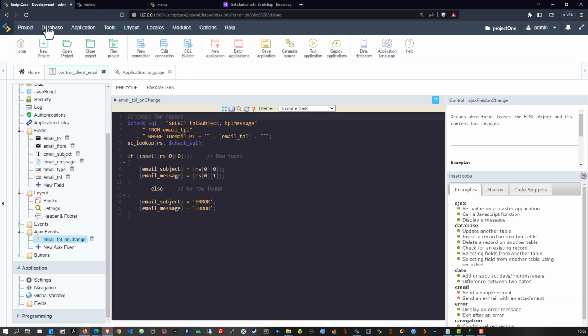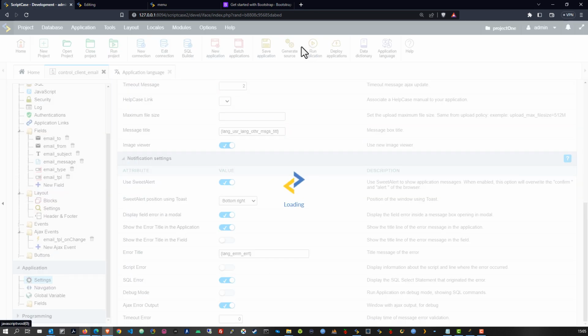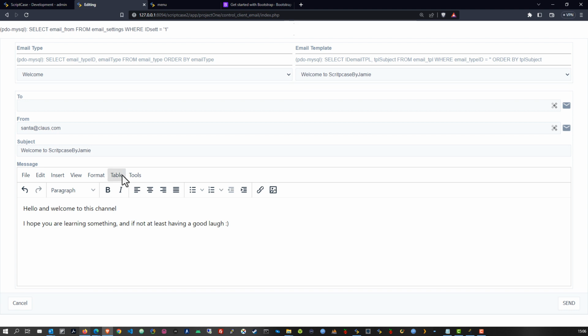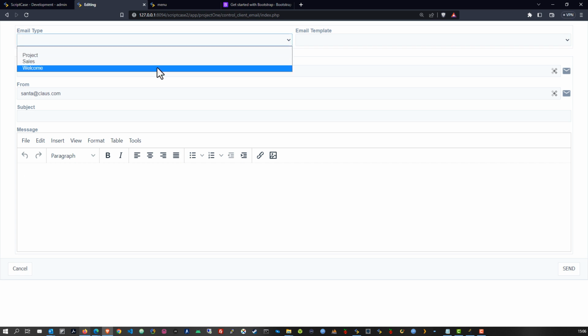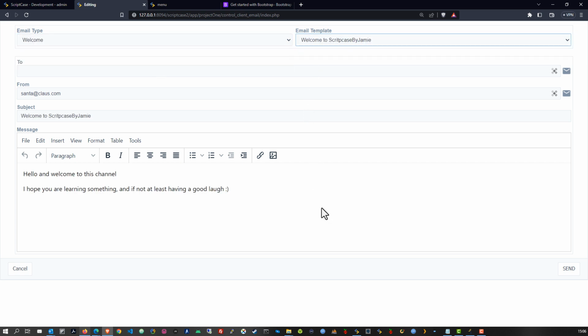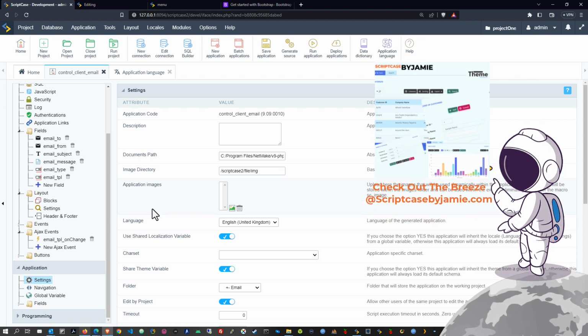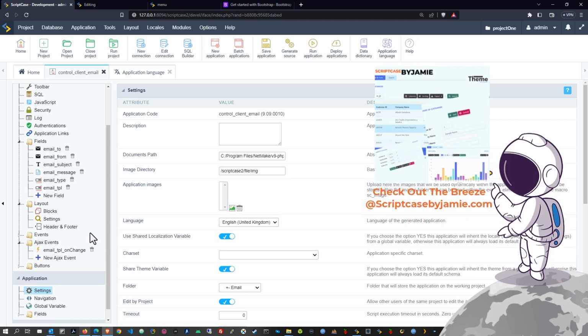Okay, right. Let's come back here to settings and disable that debug mode. We see that works beautifully. And it also imports our data into our email form beautifully, and of course we can check that again without debug mode, and there we go. Isn't that just beautiful and so easy to achieve? It's mind-boggling, really, because I remember having to do things like this by hand, and oh my god, that is very different. So thank you, Scriptcase, for making my life a breeze.